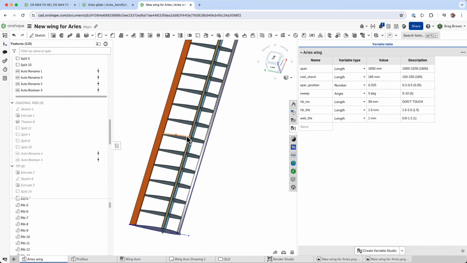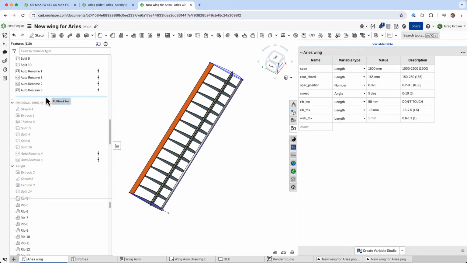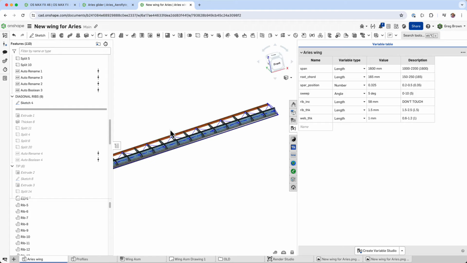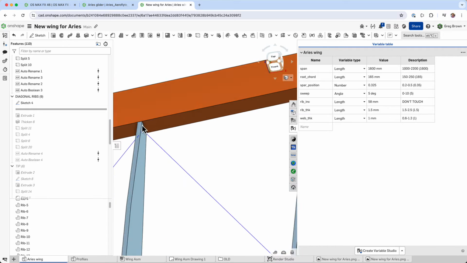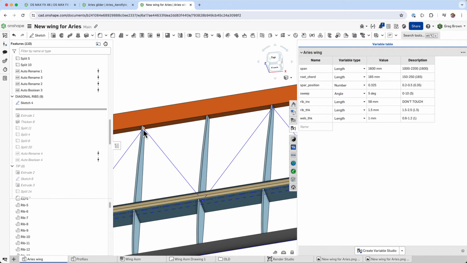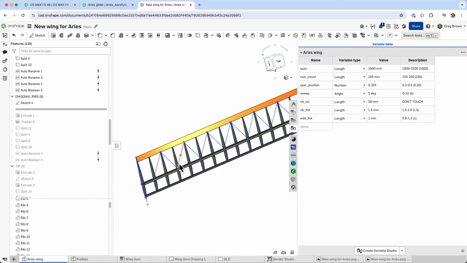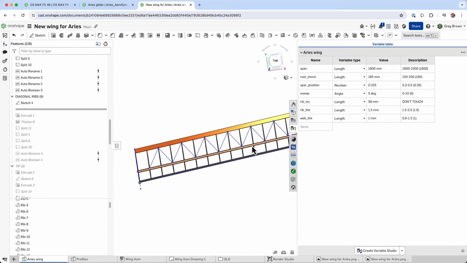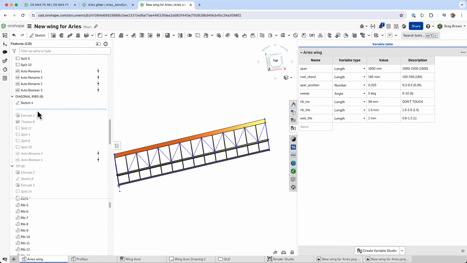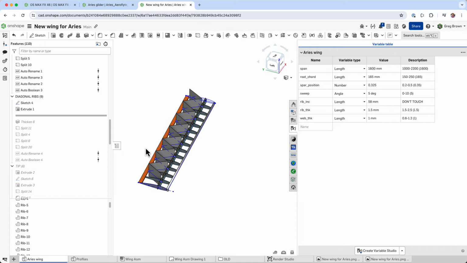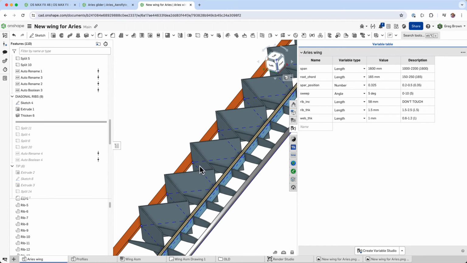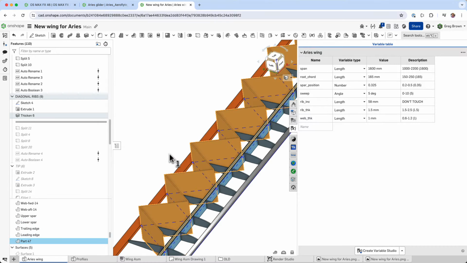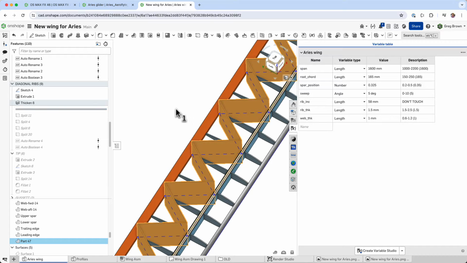The next section is to do the diagonal ribs, and this one took me a few different attempts or approaches. In the end, I did it this way, where I built a sketch, and I'm using inferences, automatically picking up intersections and piercings and things like that, so that if I do change the spacing, if I do change the pitch between these, it will update. I then created a surface using extrude, and I overbuilt again, and then I thickened that surface. So I've still got a single part here. If I go down to the part list, you'll see that there is something at the moment called part 47. Then I start splitting.